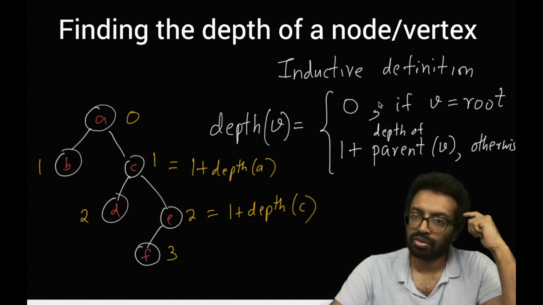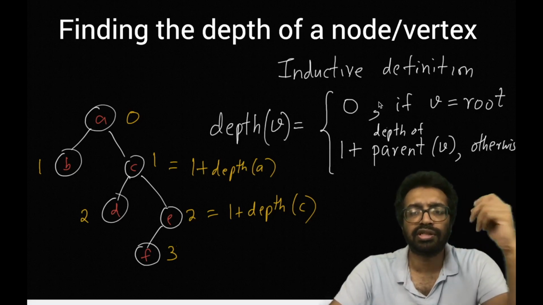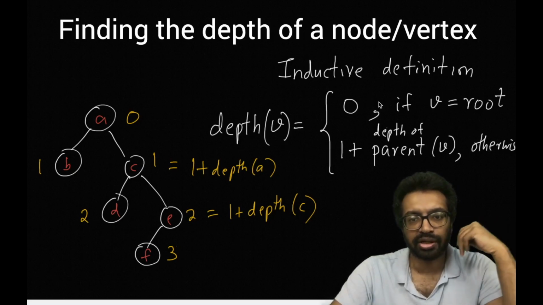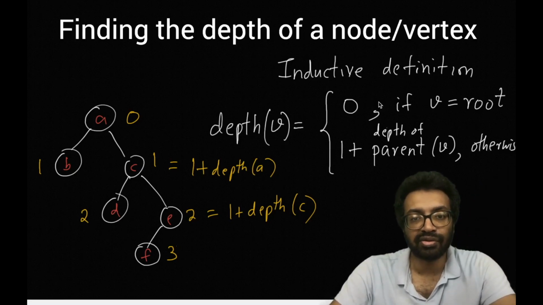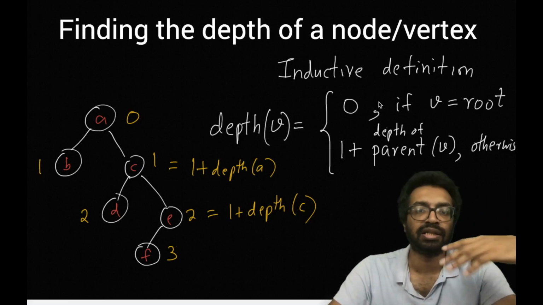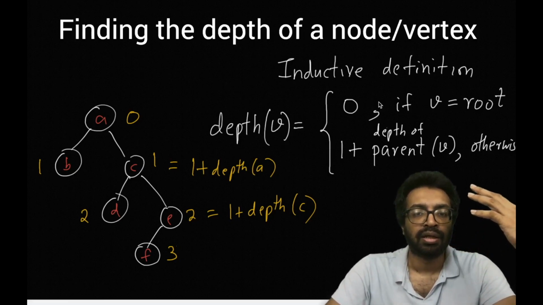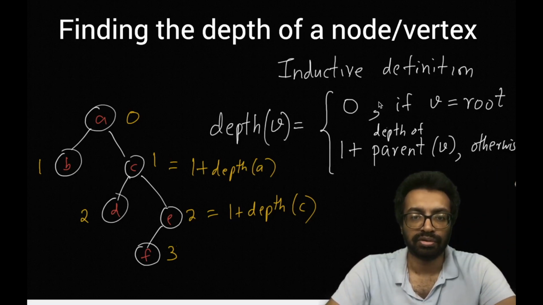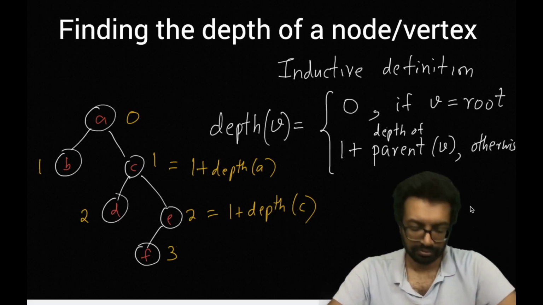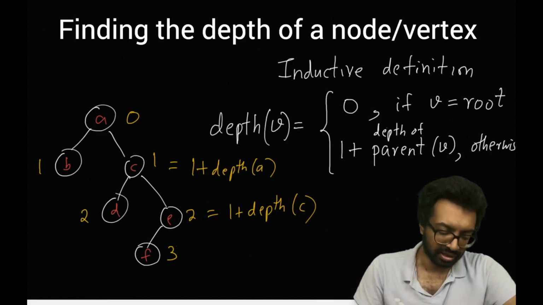Now, once I have this inductive definition, can you convert this into an algorithm? Do you see a particular kind of algorithm? Do you see a recursive algorithm for this? You should see it. There's a clear recursion, because what I have defined is a recursive way to find the depth of a node. And once I have this definition, I should be able to write a C program to find the depth recursively. So let's write that algorithm.